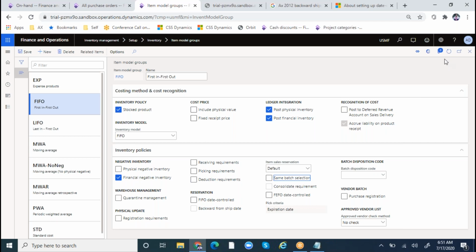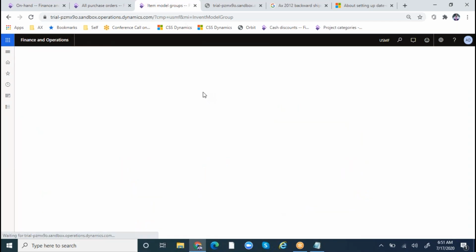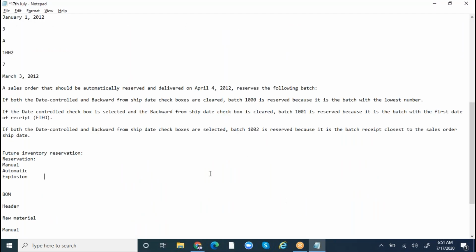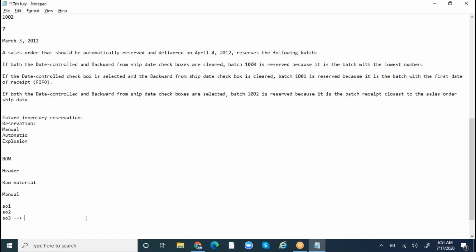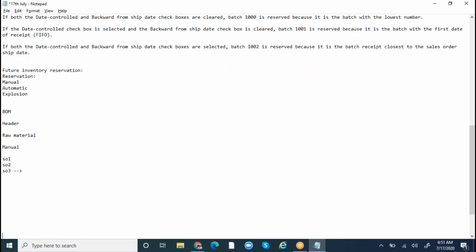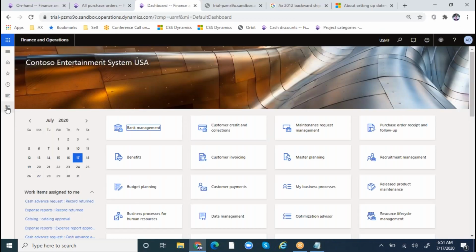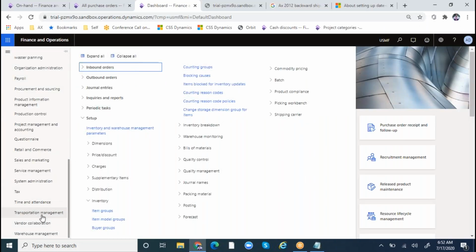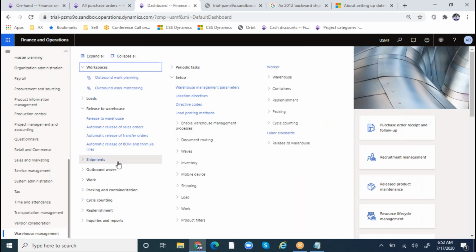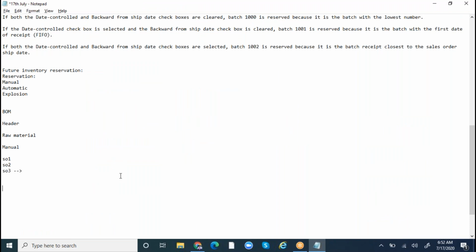So I'm stopping here. Today I will just introduce what this warehouse management is, but in depth I will discuss with you on Monday onwards. This is one of the most important modules. I'm speaking about warehouse management 2, this one. Okay. So what is this actually? Warehouse management 2.